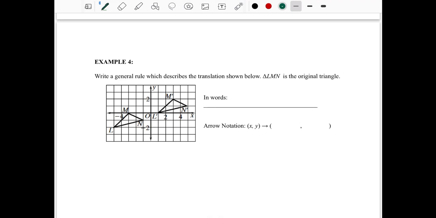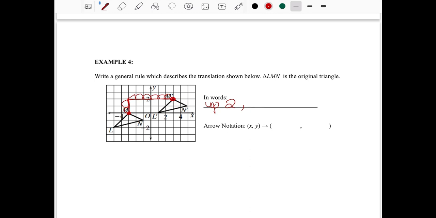Okay? So if we look at this image here, we started out at this M. Then it was moved to this M. So what did we have to do to go from the original M to the new M is what we have to find out. So what we're going to do, we're going to connect these following the lines of the coordinate plane. So we had to go up 2 times. So we can write up 2. And then we had to go over to our right 1, 2, 3, 4, 5, 6 times.